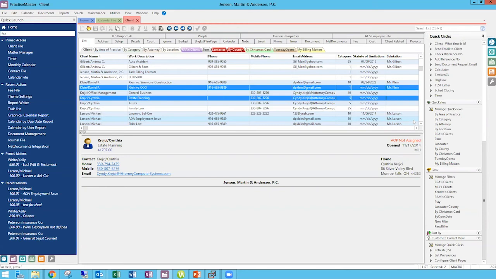Next month, we're going to talk about 2020, not the year, but the version. Version 2020 of Tabs and PracticeMaster and the accounting software as well is out now and shipping, not only to new customers, but to people that want to upgrade to 2020. We're going to talk about all the different things that are new in 2020 in PracticeMaster in next month's virtual user group meeting for PracticeMaster.